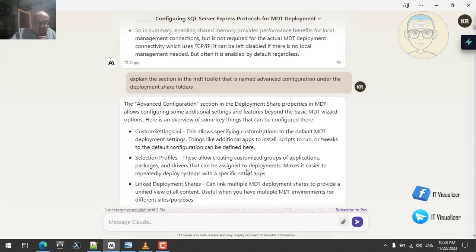So for example, in the selection profile, if for example you have HP PCs and you need to install certain applications to them, you can do this through the selection profiles. So if the PC is HP, then certain image or certain applications are installed. So this can be done using the selection profiles.